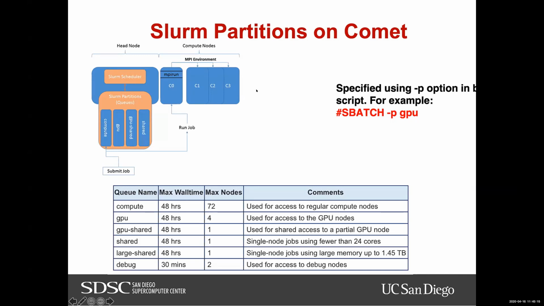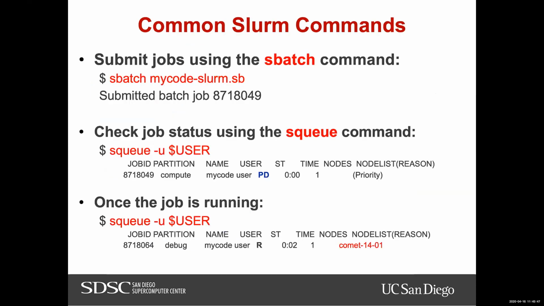And then we have this MPI environment. It doesn't show the GPU nodes, but mpirun is used to run your jobs. And you always have the idea of this parent node that keeps track of what the other nodes are doing. Again, you can find this table and the current limitations in the Comet user guide. And to specify, and I'll show you examples of batch code, pound sbatch, that is the keyword syntax for the Slurm system to interpret your script.